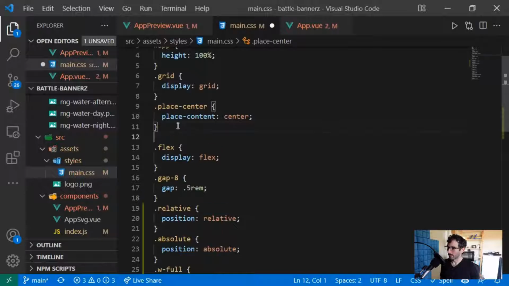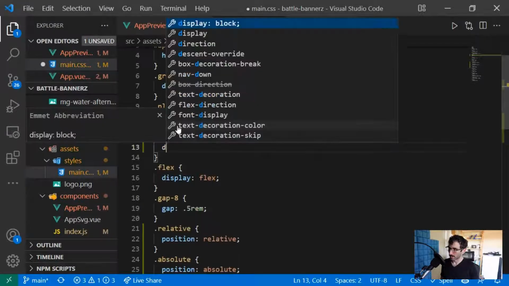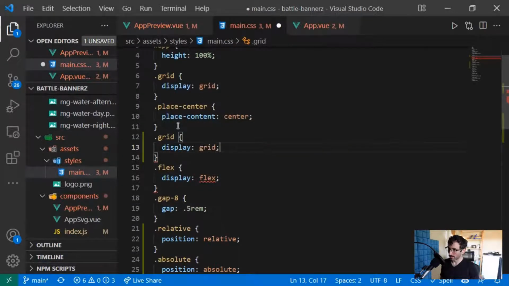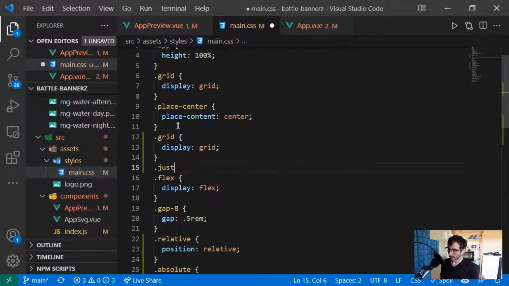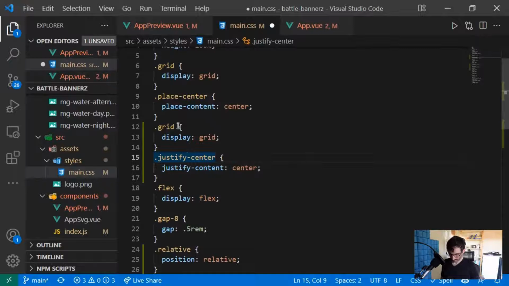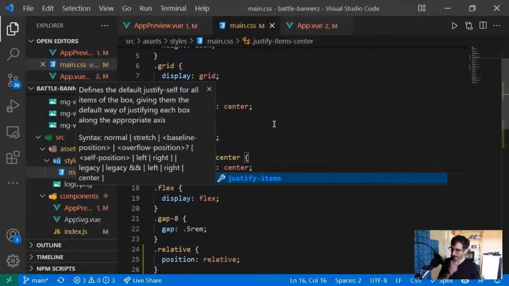We've got some helpers here. One for grid is going to be, do I have one for grid? Maybe not. Display grid. And then we'll have one for justify center, which will be items center.